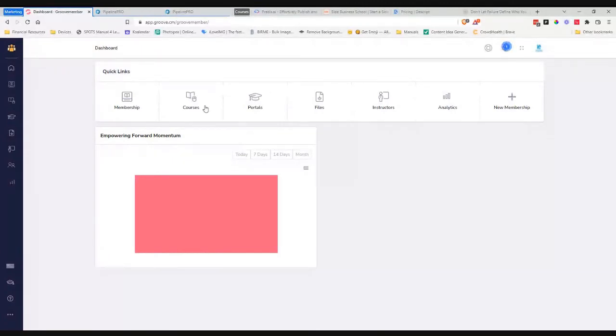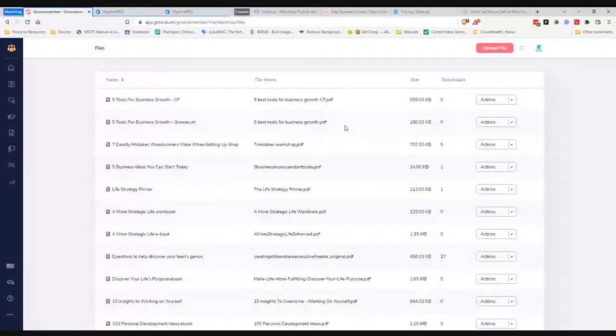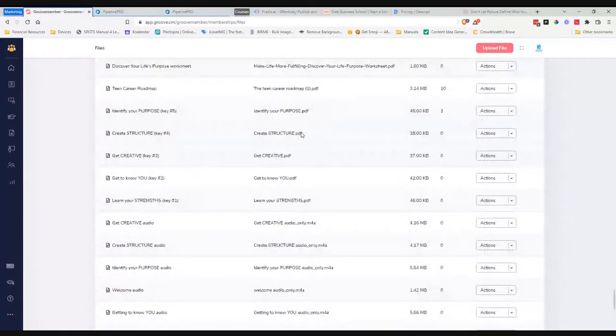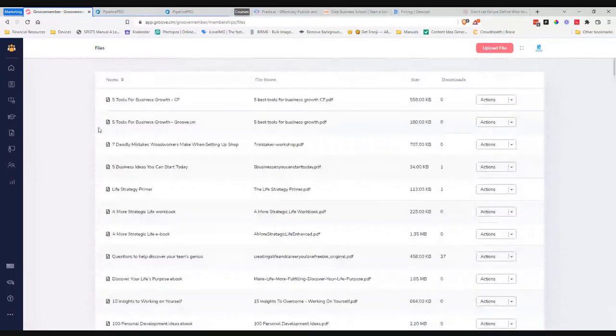So say I have a basic level of membership that I want to sell, and I have a course that I put in that, which would be, say, a first section of my program. Then I could sell a higher level of the membership and have another course, and it would add on to that. So it kind of stacks in there, and you can add your different files to give away or to sell on your websites.